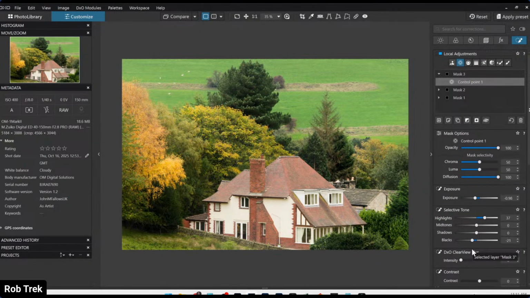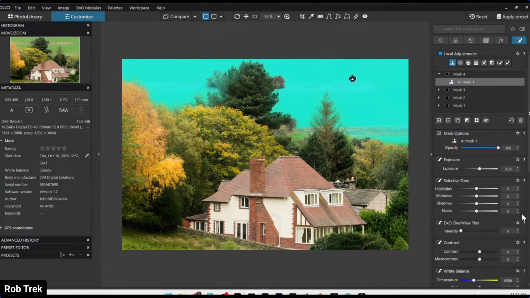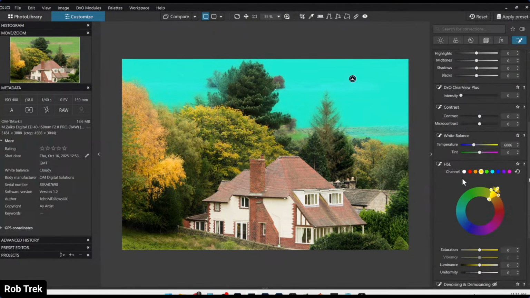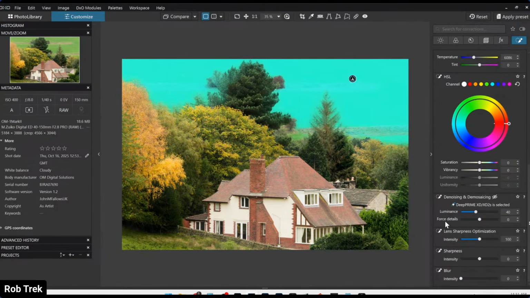Okay, and this background, I wonder if I can select that. Yeah, let's select that. And tough call here what to do, but let me think.